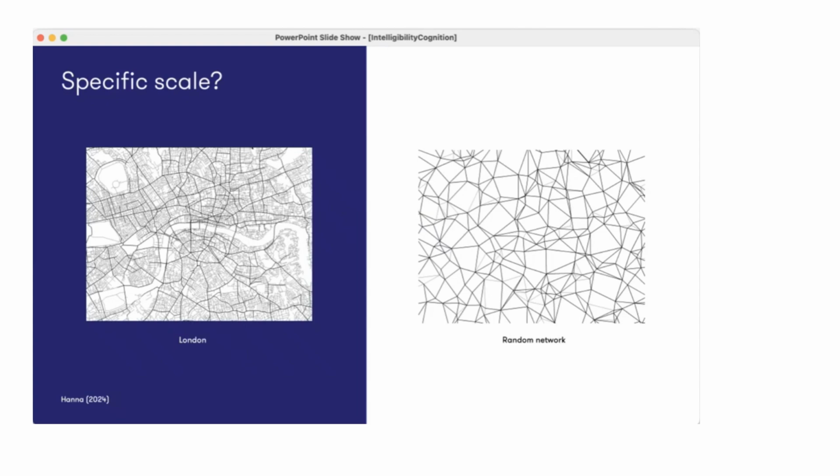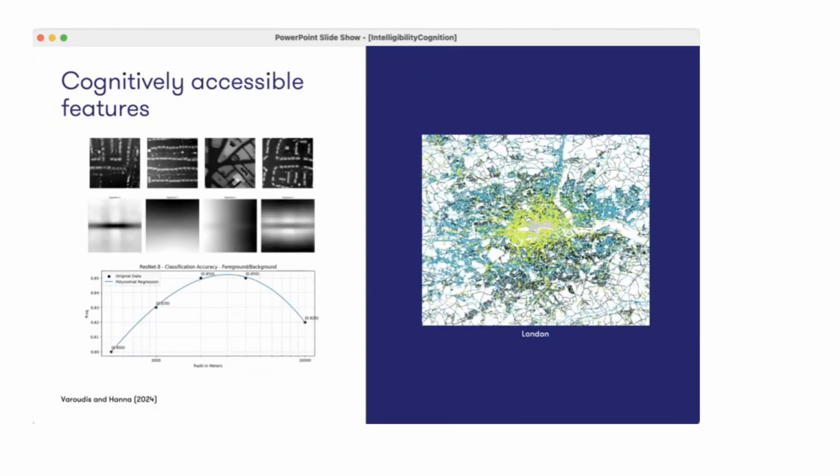Beyond that, we rely on something else, which is this more or less foreground network, which doesn't necessarily even have to be part of our cognitive map because the city is constructed in such a way as to make that intelligible as we move. And that's why it exists at that scale. It's also the scale of sort of the average car journey and so on. So it's very useful for getting around. Now, that's purely the street network, but as I said, there are other features to look at.